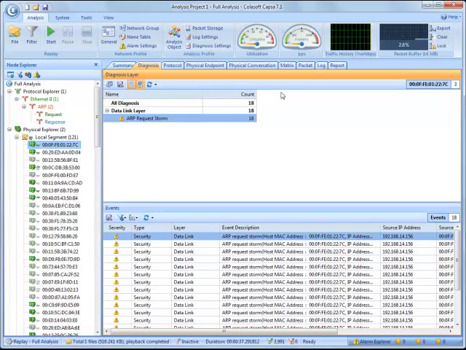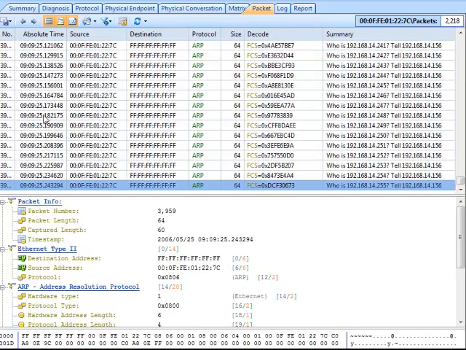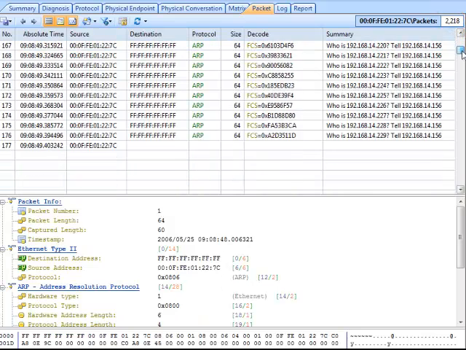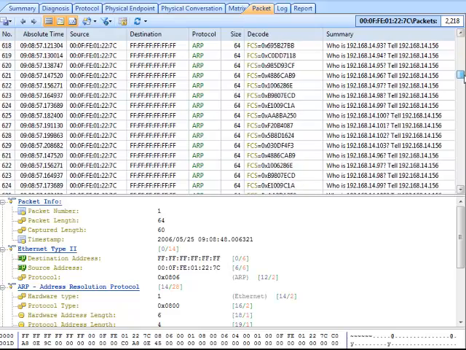Let's go directly to the packets it sent out. We can see the first packet was sent out at 8:48, and the last packet at 9:25. In less than a minute, the node sent out more than 2,000 ARP packets. And we can read the summary to understand that it was sending packets to keep asking the MAC addresses of the IP addresses of the entire network.